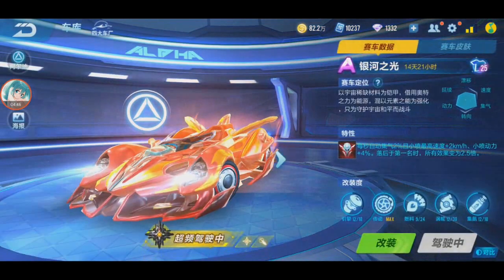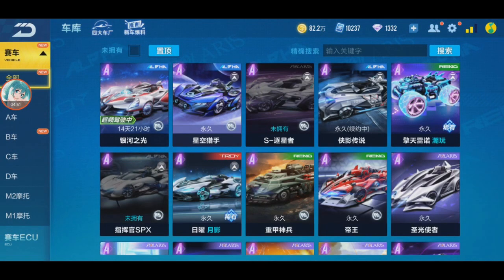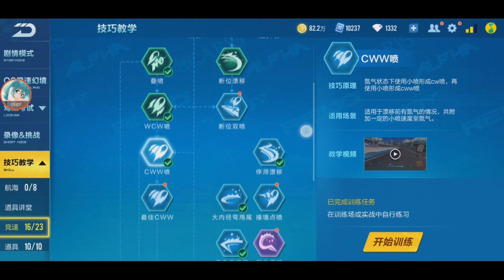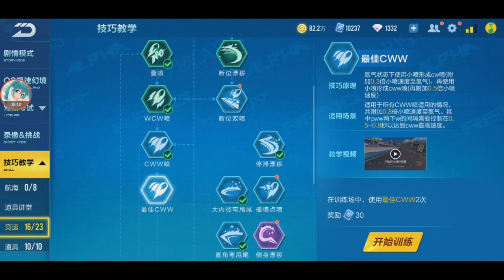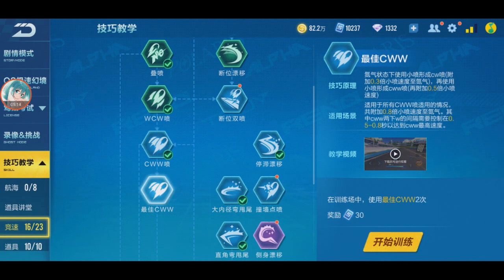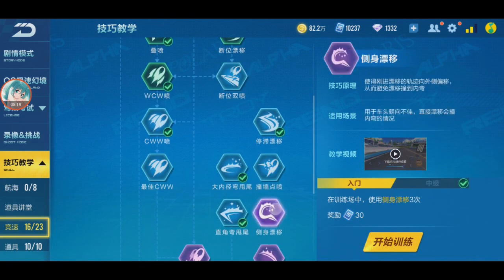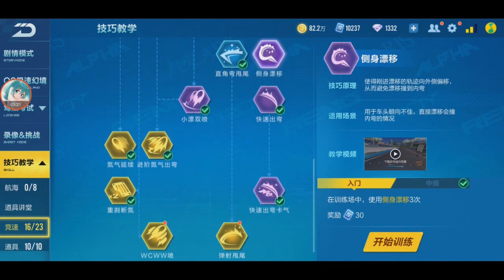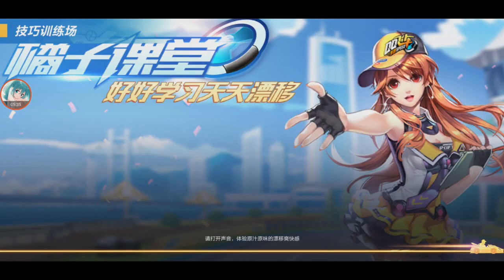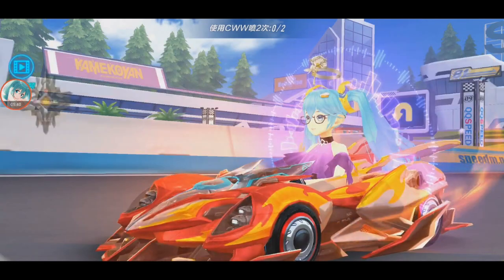But yeah, let's test this Galaxy Light car and see how good it is. Maybe one day I'll do a tutorial for best CW. There's WCW, CW and best CW. So this one is a different thing. And also there's 7 other tutorials also. I'll add that on another time. I want to see its Entang and its max speed. Because you saw the stage just now, huh?